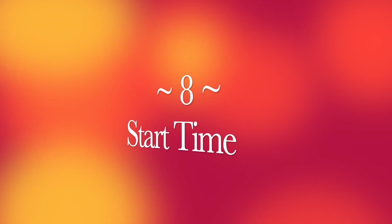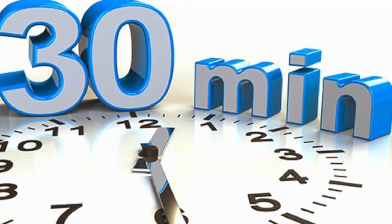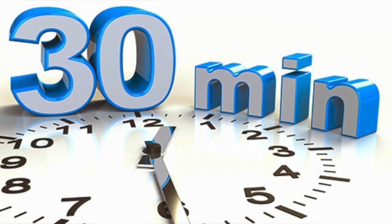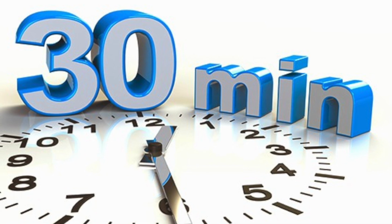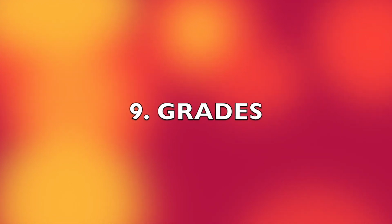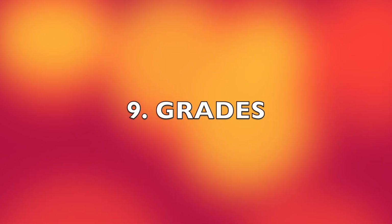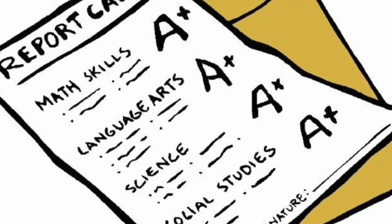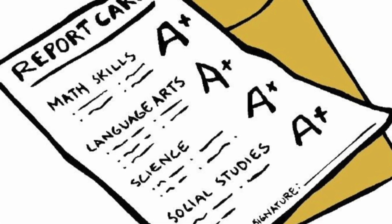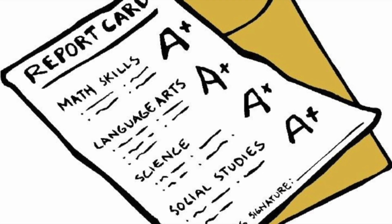Number 8, start time. You'll want to make sure that you sign on at least 30 minutes prior to the exam start time to complete the onboarding and verification process through Proctored. And you can't start your exam late, or this will be noted as a failed attempt and you'll need to purchase another one. Number 9, grades. As they're saying at this point, they will be available within 3 days of completing the virtual exam. As you know, with the previous in-person exams, your grade is pretty much available around 1 or 2 o'clock in the morning of the following day after writing the exam. So this one's a couple days more, but that's what they're saying right now.